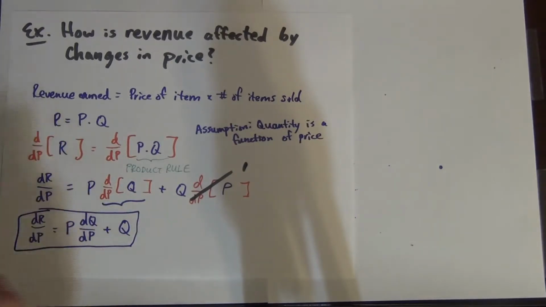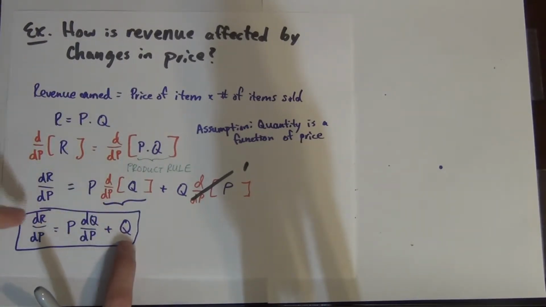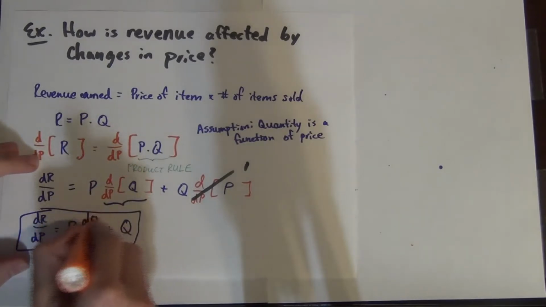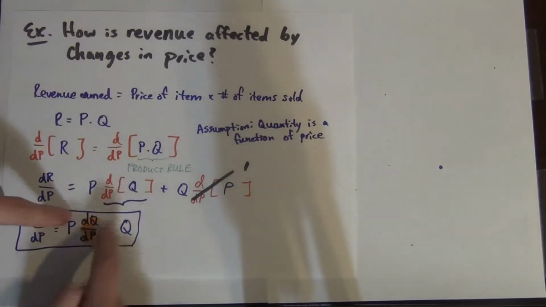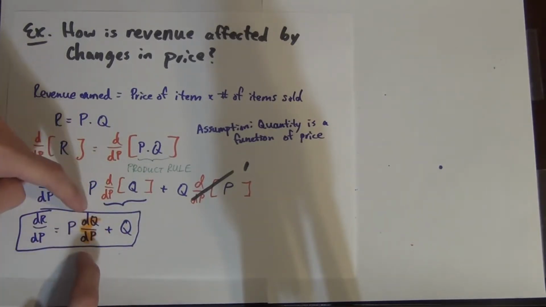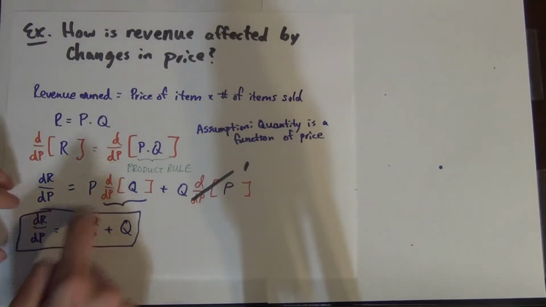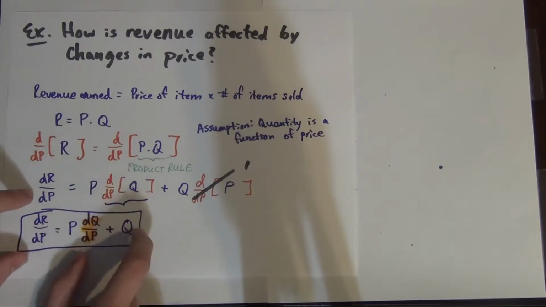So here's what it says. Here is how revenue changes with price. It depends on the quantity. More quantity of goods sold, more your revenue changes. But it also depends on price to an extent, depending on this dQ/dP. Well, think really hard about what happens when I increase my price. If I increase my price, less people are going to buy it. So the rate of change of quantity with respect to price is probably almost always going to be a negative number. But there's a difference between negative 0.005 and negative 20, right? There's a huge difference. So depending on how small this is or how close this is to 0, it's going to depend on quantity. That's something to think about, right?